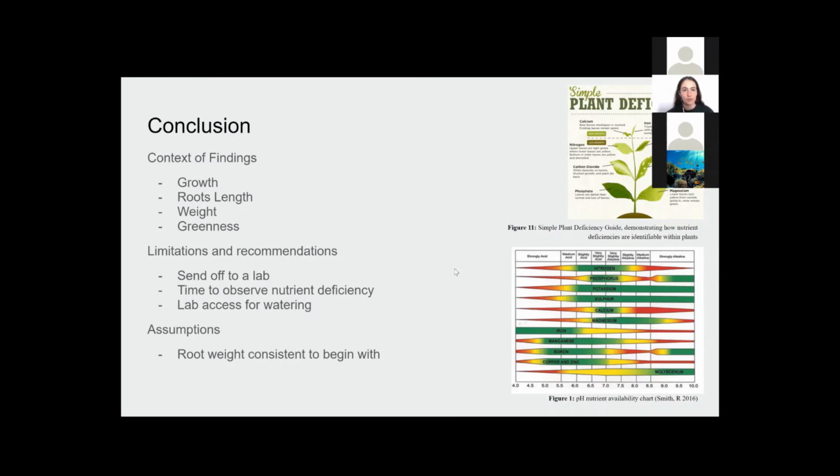The hypothesis was partially supported, with root length and weight of the treatment plants being reduced comparatively to the control. However, the alkaline treatment plants demonstrated more greenness or chlorophyll function than the control, opposing the hypothesis. This may be due to the change in phosphate availability and stronger nutrient binding to the soil. It is important to note that while collecting the root and plant wet weight, it was assumed each plant had the same amount of sand still attached. It was also assumed the initial root weight was equal.